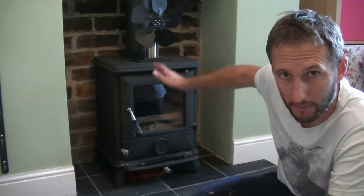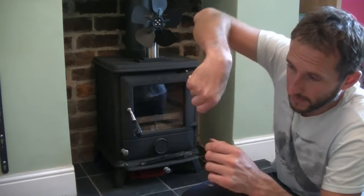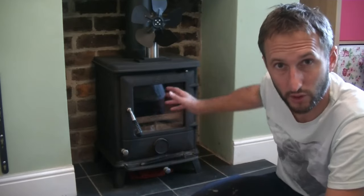My general thoughts on the product — it went together easily. Using the battery-powered drill was brilliant, as long as you take your time. It went up my flue no problem at all, even though I've got a few sharp bends in this chimney, and I brought down loads of ash — more than I ever thought I'd get out of there this year. Generally speaking, brilliant. The only thing you could argue is that the connectors are a little bit fiddly, but if you use that allen key and lever towards the male connector, they come out no problem. Personally I'd rather them be stiff than loose and risk having rods stuck in the chimney. If you're generally practically minded, putting them together and removing them really isn't a problem — it's something you work out with your own method in about five minutes.